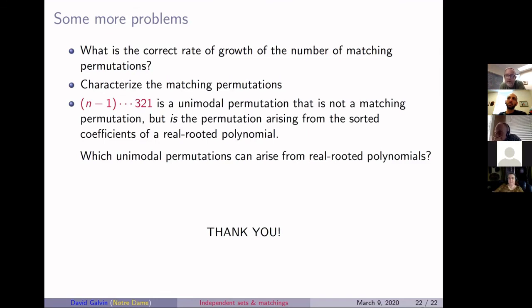It's certainly possible that there are two values, k and l, such that the probability of k successes is equal to the probability of l successes. Is it possible that there's a second pair that also has a coincidence? We believe not, and Mathematica tells me that there isn't up to n equals 10,000. But we can't prove it. We can't prove that you cannot find pairs (k, l) and (k', l') such that the probability of k successes equals the probability of l successes, and the probability of k' successes equals the probability of l' successes.